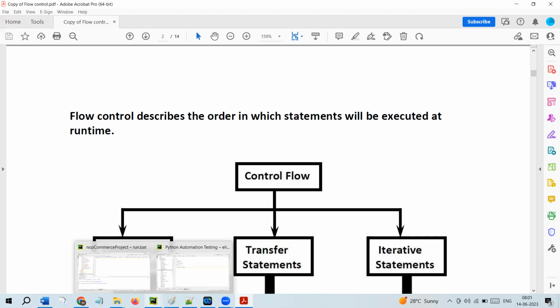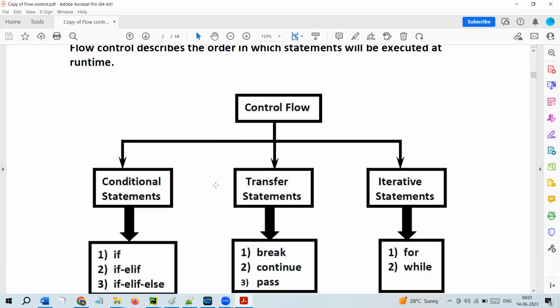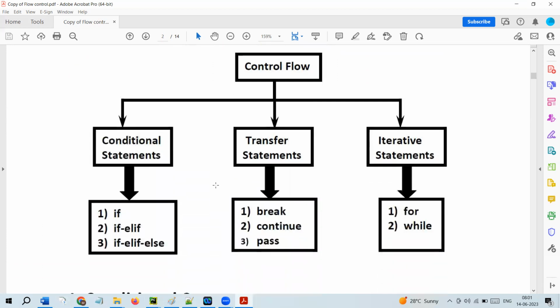So how can we handle this condition? If you have this kind of question, like by providing the date of birth and the gender, how can you control it? With the help of control flows. Under this control flow, there are three types of statements. One is conditional statements, another is transfer statements, and another is iterative statements.